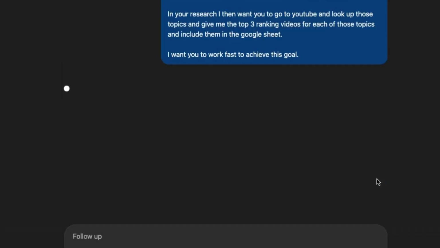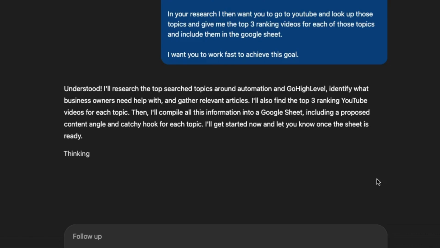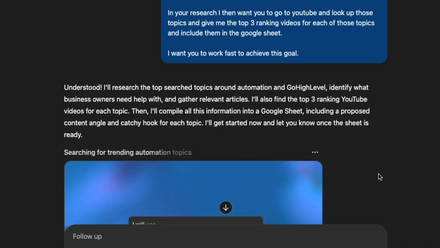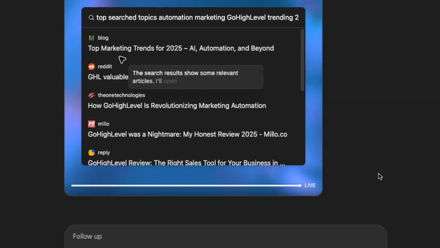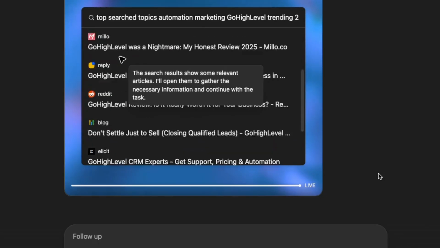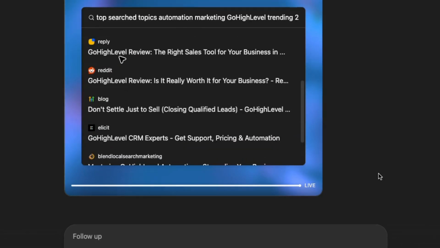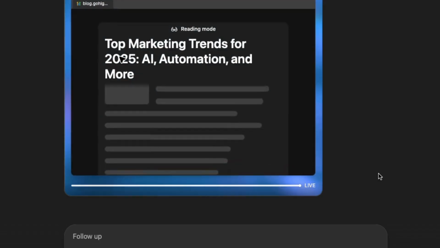Now, what it's going to do is really quite remarkable. As you see here, it's setting up a desktop. It's creating a virtual environment where it's actually going to be running an emulated computer and bringing up a browser and doing all that research. Now, what OpenAI has said is this combines its ability to do multiple tasks as well as deep research, which is also another function of AI and ChatGPT 5.